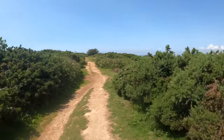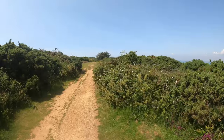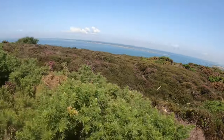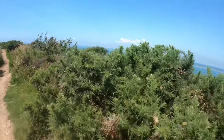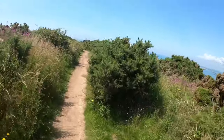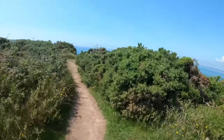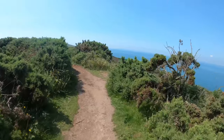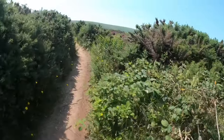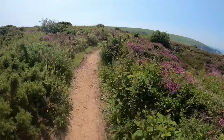Yeah, it's very nice up here — amazing coastal views. No wonder it's a National Trust site. This is on the coastal path as well. It has been puzzling me that when I did the round-the-island cycle ride, all I kept seeing was signs for the coastal path, but it was on the road the whole time. I couldn't work out the reason why I kept seeing those coastal path signs on the road.